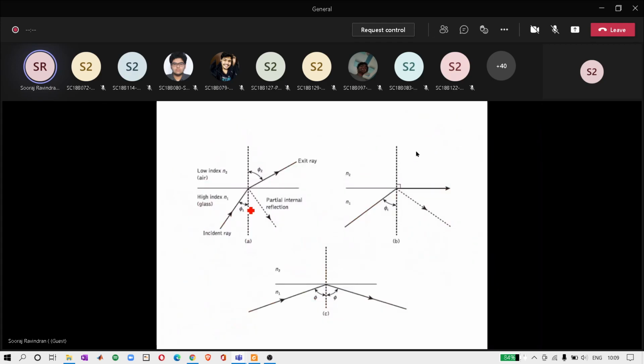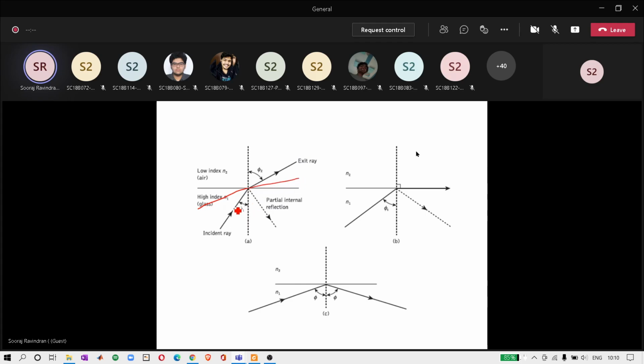All right. So let's assume that you have two medium. So you have a medium with a lower refractive index. Let's assume that this is air, and you have a denser medium. Let's say this is glass. You have an incident ray which makes an angle phi1, and then you have a refracted ray which makes an angle phi2. Now, if I start increasing the incident angle, so if I make the angle like this, then this ray would start going like this.